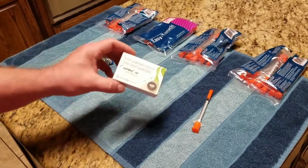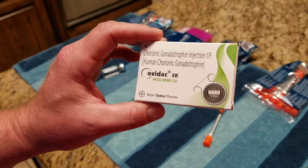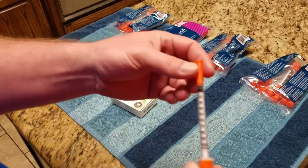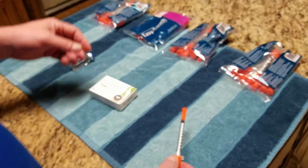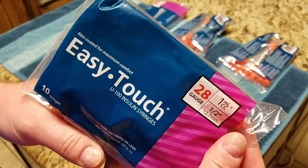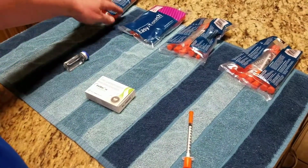First and foremost, you will receive the actual HCG, and it comes in a little box, and I'll break that down here in just a second. Then you'll get a little vial of biostat water. You'll also get a mixing syringe, it's 100 units, and the mixing syringe is just one of your syringes. They're basically like a diabetic needle that you have in your 10 packs here, and this is a 40-day kit, so you get 40 needles, 10 needles per kit.